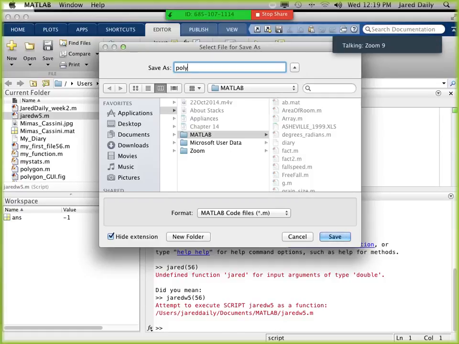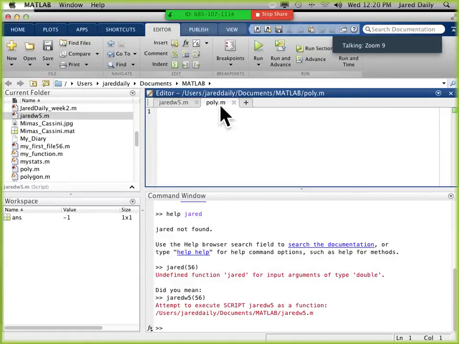Poly is a name that is not being used in MATLAB. So we can do that. I save it as poly, and it has to be poly.m. Here's my format, .m, down here. So I go ahead and save that, and now my file is named poly.m.